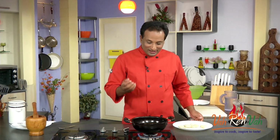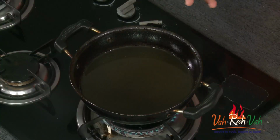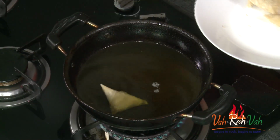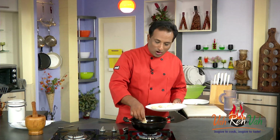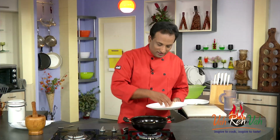Dear friends, make sure that the oil is not too hot. If it is too hot, they will get colored too quickly and uneven coloring happens. When the oil is medium hot, that is when your samosas will be nicely colored. Now, just make sure you fry the samosas and look at them. Oil is not too hot, but they are still getting fried. This way, all the samosas will be evenly colored.